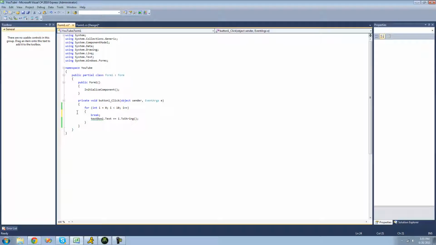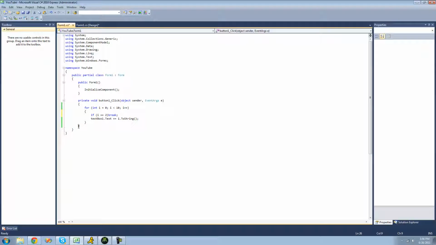So what we need to do is create an if statement right here because we want it to be able to get to that line of code. So we're going to say if i equals 2, then we want it to break out. So it's just going to run through here, print out 0, then print out 1, then reach 2, and then check to see if i is equal to 2. And since it is, it'll just break out, and it'll just jump down here. So it won't even get to this line of code when i equals 2, and it'll just be done. It won't even go to 3 or 4 or any of those. It'll just be done with the for statement.